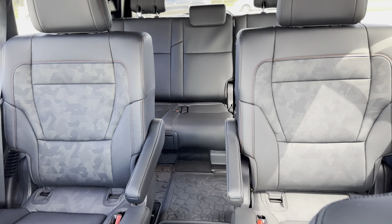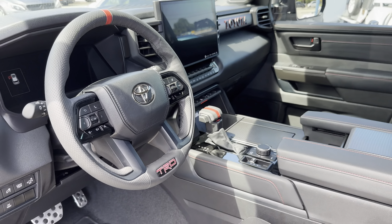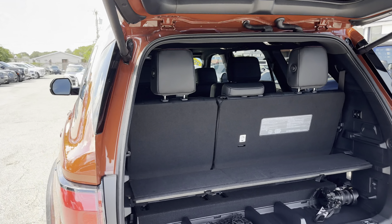Take a look at the back seats here — captain's chairs for the second row. This presents as an essentially as-new Sequoia TRD Pro 2024 model year. Let's go take a look at the trunk, which can be queued up via this button right here. There's a nice cargo shelf and cargo net as well. You can drop the third row by toggling these two switches — one long press and these will drop down. Good amount of leg room for the third row, and of course, a power closed liftgate.